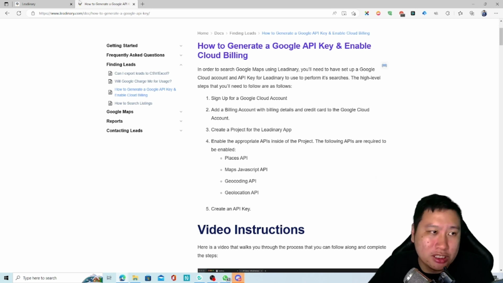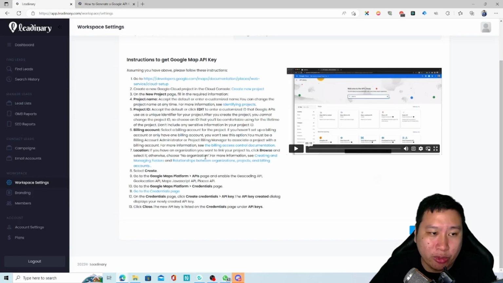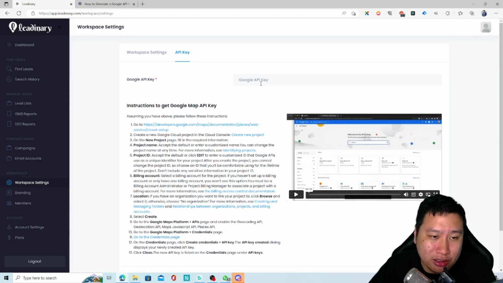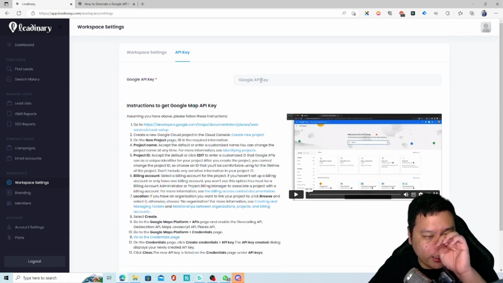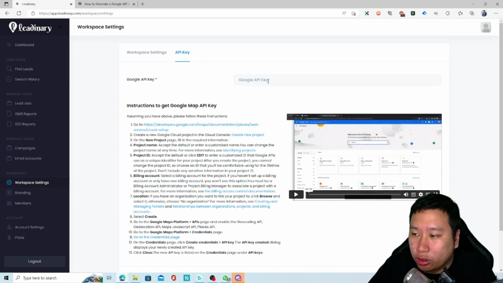Once you add all this in, just grab your API key and enter it right here, and then you will have your Google Maps API connected into Leadinary itself.